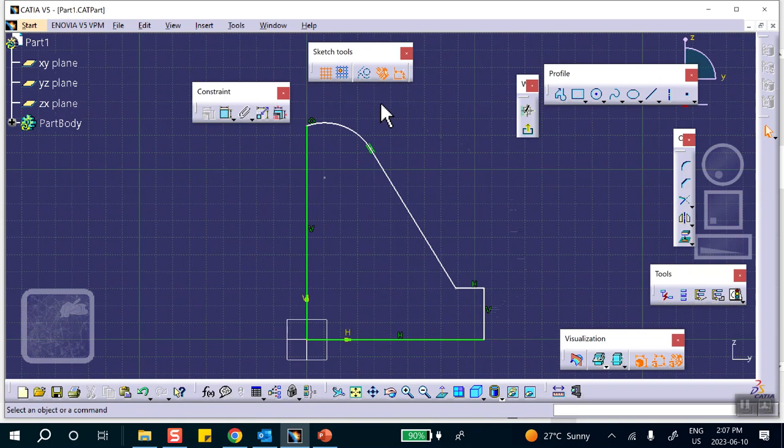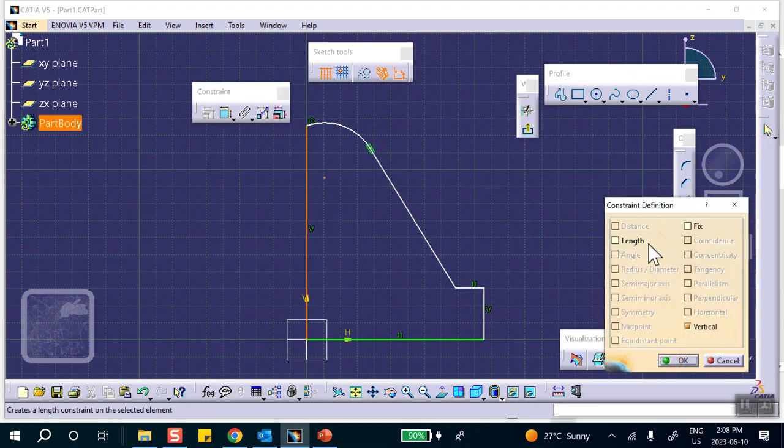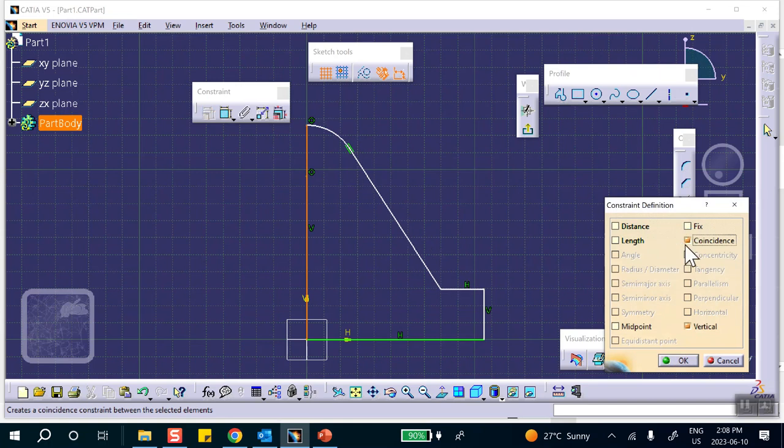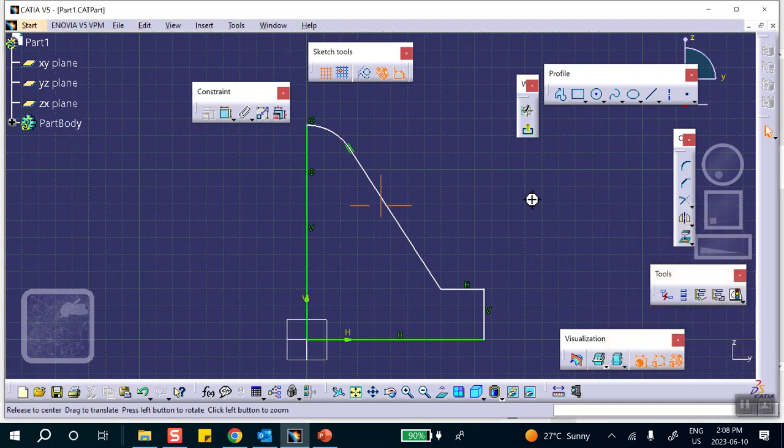All right. So, for example, let's see now. This center, control that line. They're going to be coincident. Let's try it again. Center, control that line. Control. Yeah. It's going to be coincident. Okay.